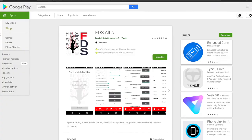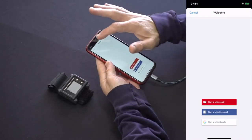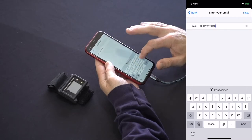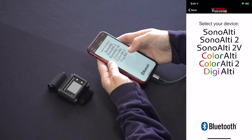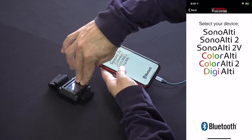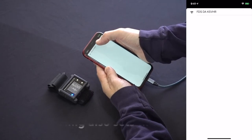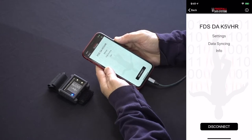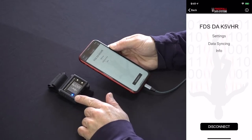FDS Altis is available in both the App Store for iOS and Google Play for Android. To connect, first download the app and open it, agreeing to the terms of service. If you created an FDS Logbook account you can sign in; otherwise you can skip this step. Digi-Alti has a mostly aluminum case, so it's best to keep the device relatively close to your mobile device when doing this setup. Hold down both buttons and the altimeter will be put into Bluetooth pairing mode with the blue LED flashing. Press the Connect and Sync button on the app and select your device — it'll be listed with its five-digit serial number. It can take between five to ten seconds to download all the data from your altimeter. The blue light should turn solid when you connect.